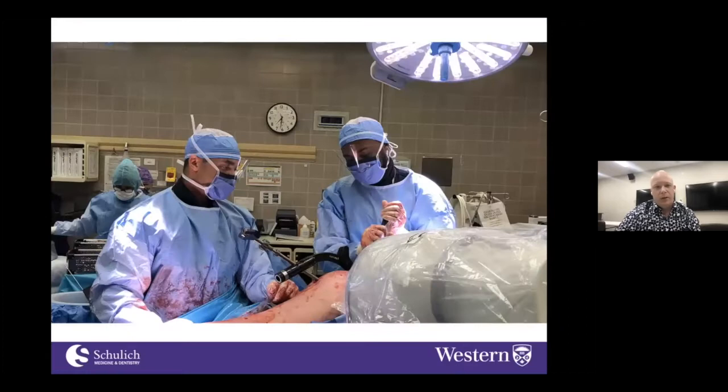One of the principles that's always been in our program is that we want the residents to get in and do the cases early. This is just an example: on the right-hand side, Wale, one of our PGY1 residents last year, working with Jay, one of our new grads, doing a tibial nail. We want to make sure he's getting in and getting his hands going as soon as we can to start to learn those technical skills.